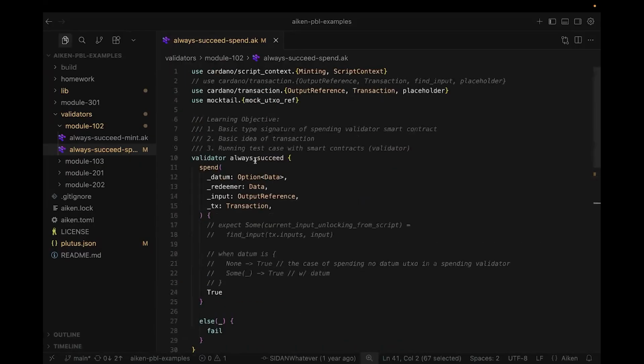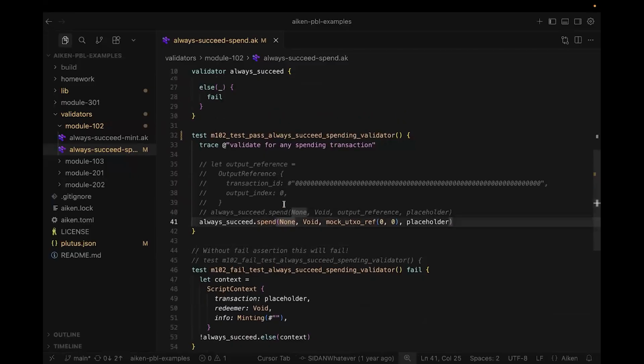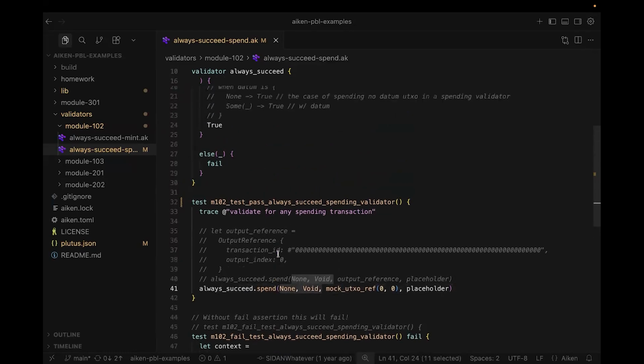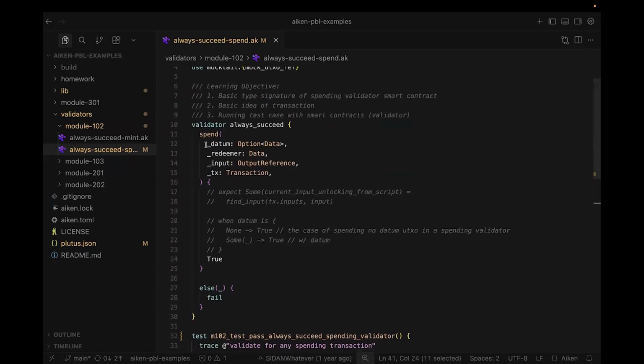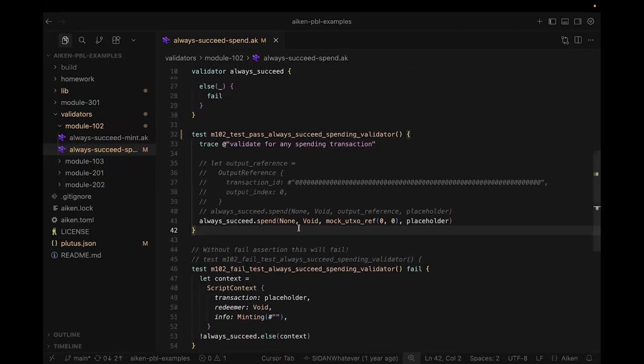So it doesn't matter what we give, right? The default for "doesn't matter" is these values. So we should know the keywords: none, void, mark UTXO reference, and placeholder. Actually, these are the two keywords that you should know: none and void. Does that make sense?